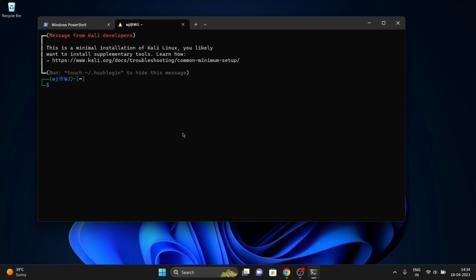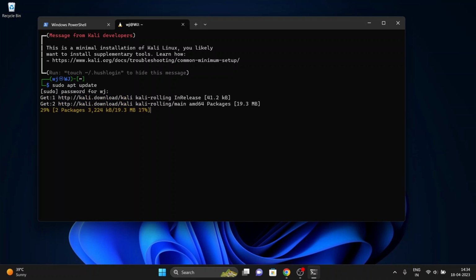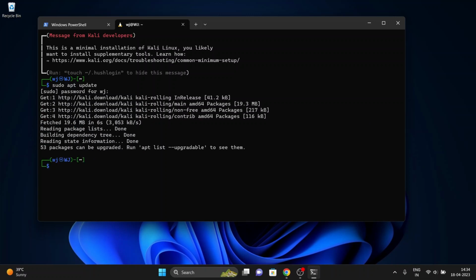basically I'm going to check for updates of the OS. To do so, I'm going to type in sudo apt upgrade, which will give me all the basic updates for the OS. Initially it will ask you for a password just to make sure you are the right user. And as you're seeing, it is deploying the services, and it will fetch all the updates available. So the very first thing I do is update my Linux to the latest version.